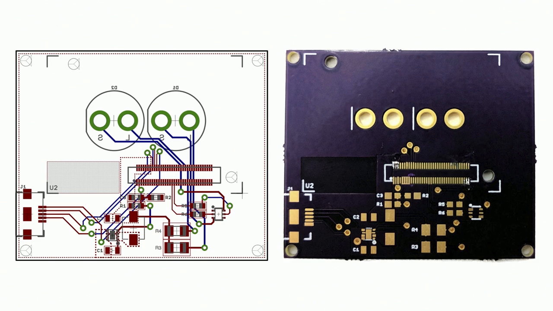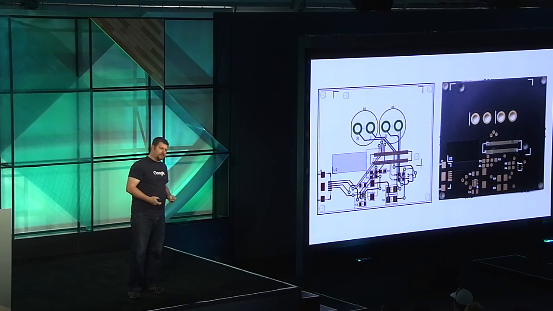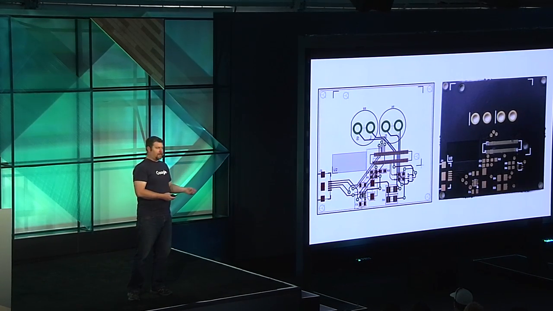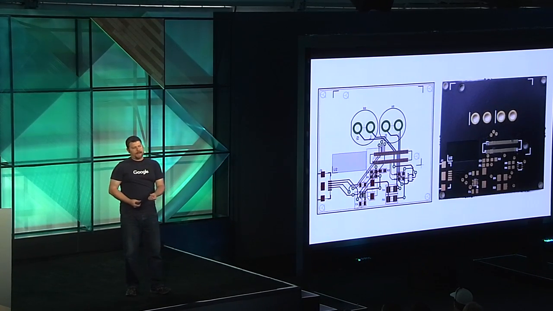Just to give you a picture, if you've never actually looked at one of those layouts before, it might look a little strange. So I put the physical board next to it so you can kind of get an idea of, oh, okay, this is where this connector goes, and these are the holes for the LEDs, they're in the middle, and all of that. So essentially, once you have a schematic defined and then a subsequent layout, this is now something that you could take to a vendor or a manufacturer, and you could have that thing produced.